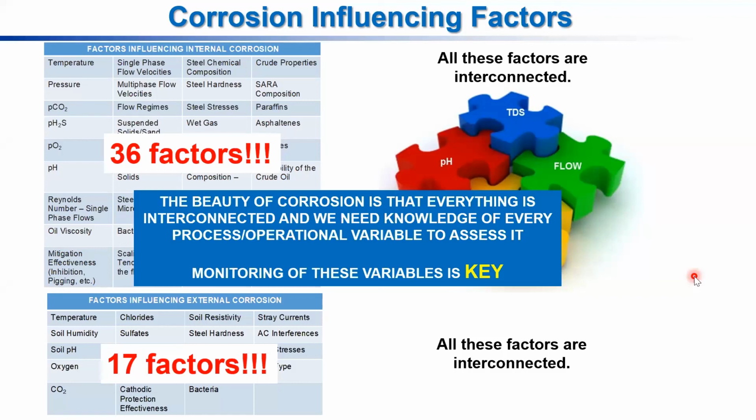And when we're talking about internal corrosion, it's even more. There are many different types of crude oils. There are many different types of waters. There are many different types of flow rates, and they influence internal corrosion. And of course, the monitoring of these variables becomes a key issue. Not only the corrosion monitoring, which we are going to be talking about in just a second. It is about all these variables that we need to understand and monitor to compensate with the corrosion monitoring, to come up with the answer that management wants: am I going to have a failure or not?